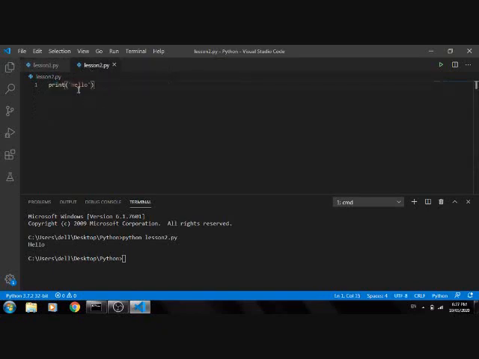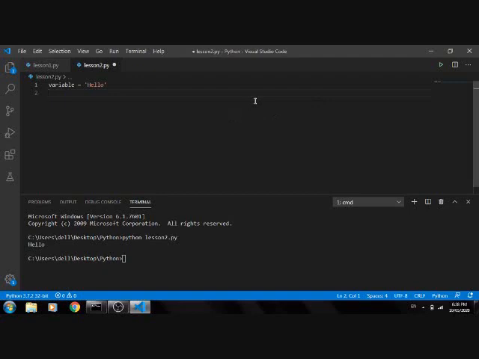So this is a variable. A variable is like a container or a box that holds some value, and that value can be in the form of a string, which is just some alphanumeric characters. So let's make our variable here. Let's call it variable equals hello. Now this hello can be in either single or double quotes, but it has to be in some type of quotes because that signifies that it's a string.